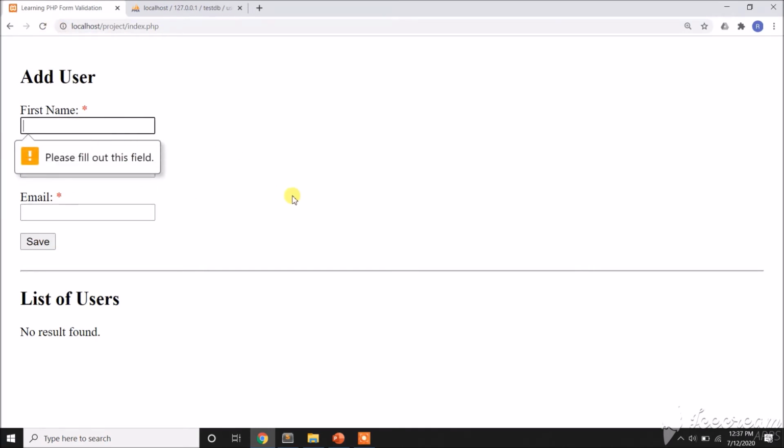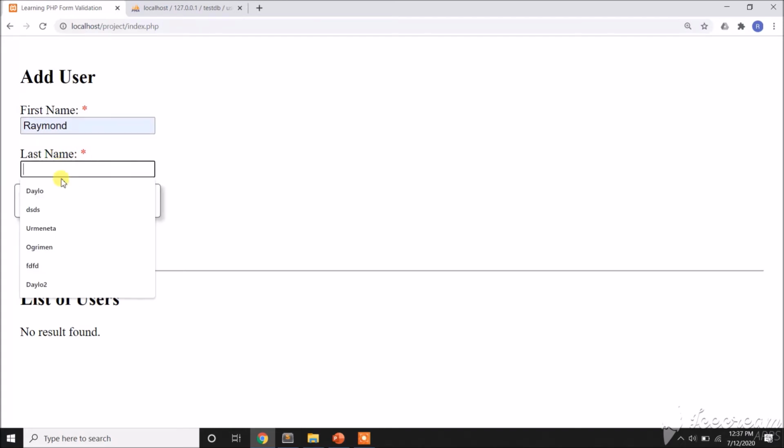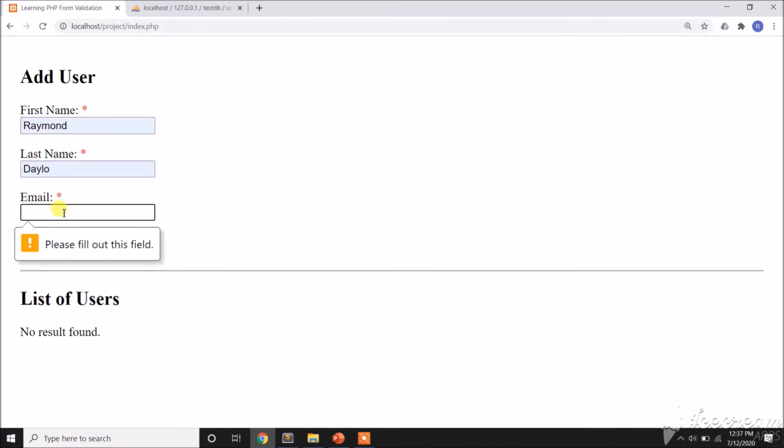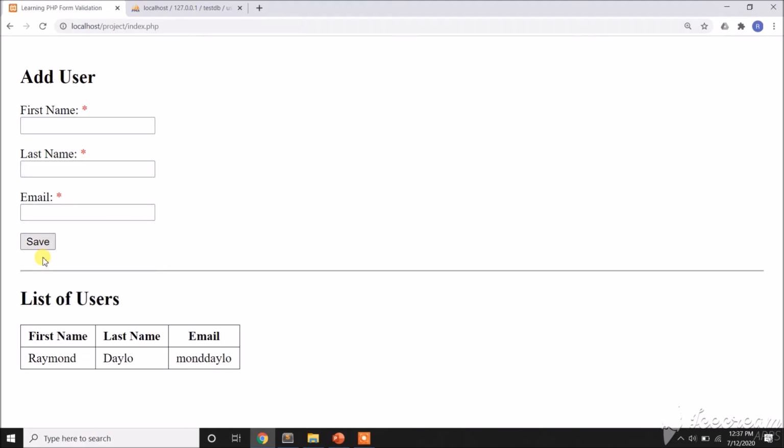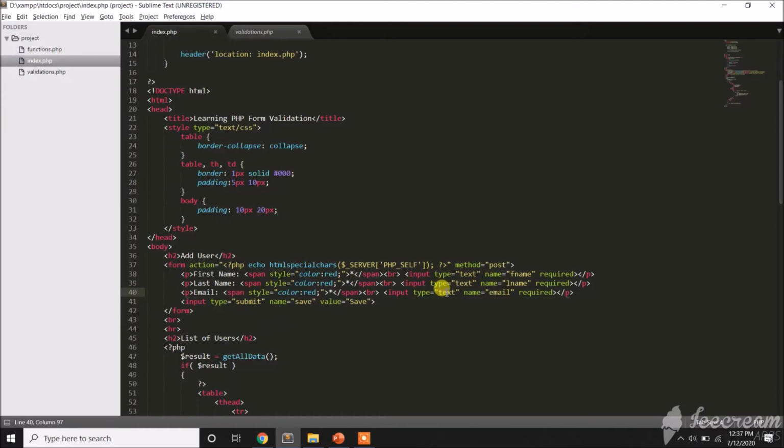That is the required built-in form validation ng HTML5. So, kapag maglagay ako dito ng data, then validation naman dito, then, ganun. Then, pwede na yan masave. Pero dito, it should be a valid email. So, yung gagawin natin, pwede rin, gawin natin yung text type to email.